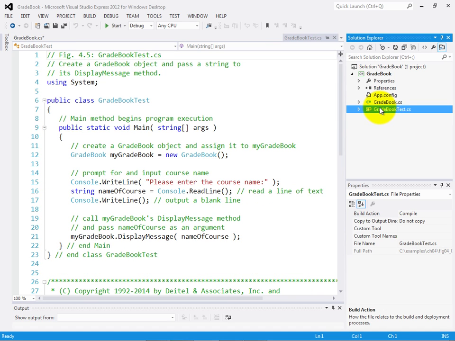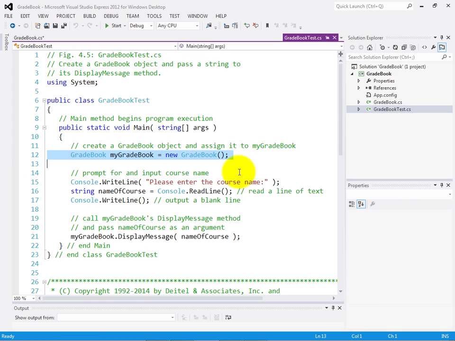Going over to our GradeBookTest class now, it's a little bit more elaborate because not only do we need to create a gradebook object to interact with, we also need a course name that we can pass into the display message method. So first thing we did here in Main in our GradeBookTest class is create a new gradebook object.